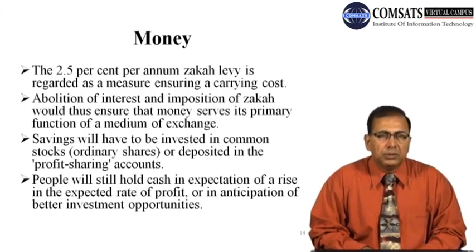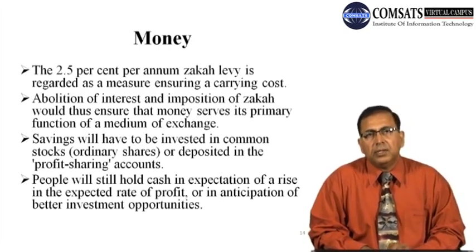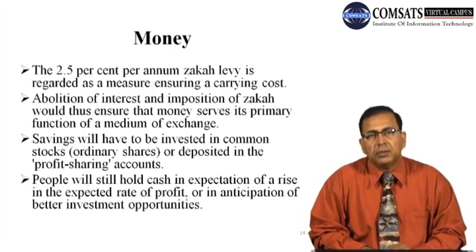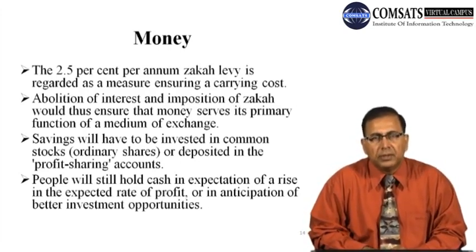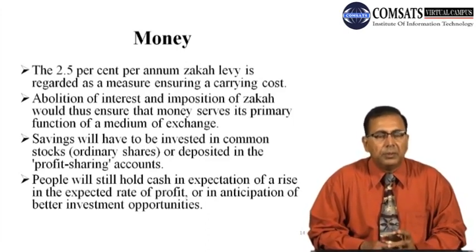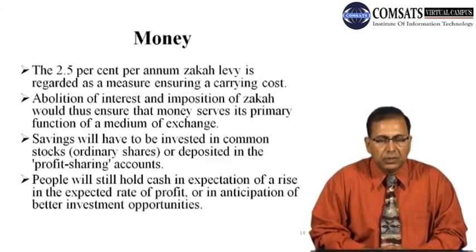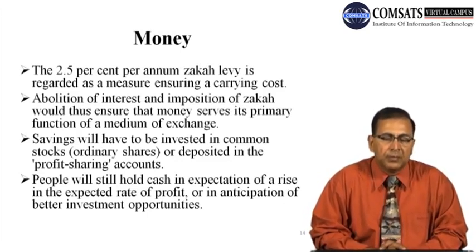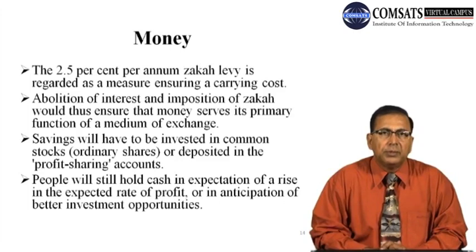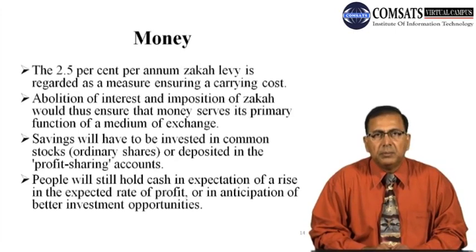So in the monetary system, this 2.5% levy itself is the concept of dynamic utilization of funds, which cannot be kept idle for a longer period of time. So abolition of interest and the imposition of zakah would thus ensure that money serves its primary function of a medium of exchange. Although the concept looks similar to Friedman's, as when money is accumulated by the people, people will not keep this money idle, they will bring it back to the consumption pattern and the business cycles have to be reinvigorated.